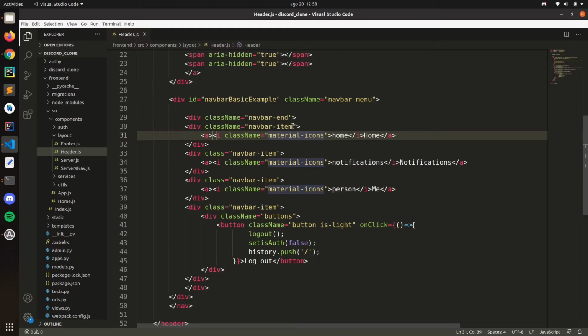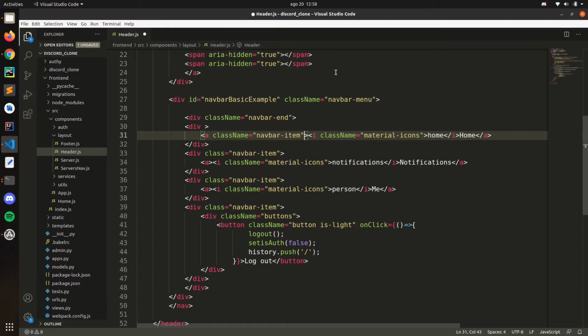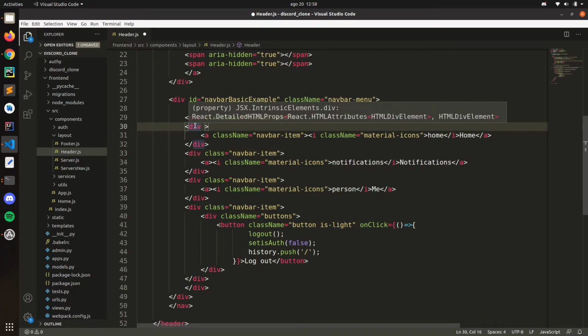Let's move is here. Let's see how it looks.